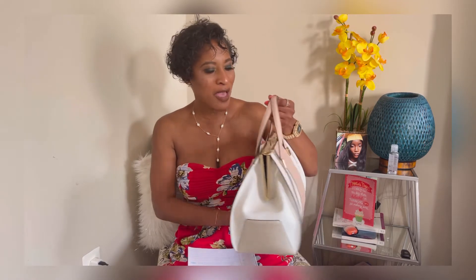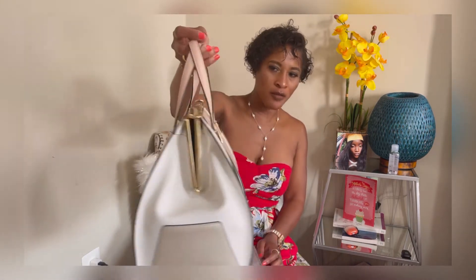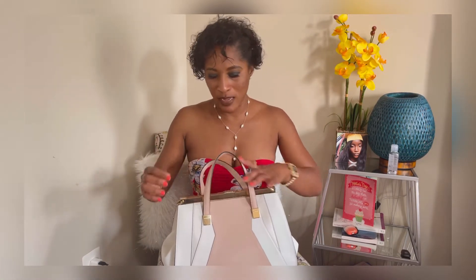This bag and the next one I'm about to show you were my stalked bags. I don't know why nobody bought them. The day I went and saw both of them on sale for $30 each, there was no question in my mind — even if I didn't have money that day, I was going to find a means to get these purses. For $30 — come on guys, there's no way I was not getting these bags.